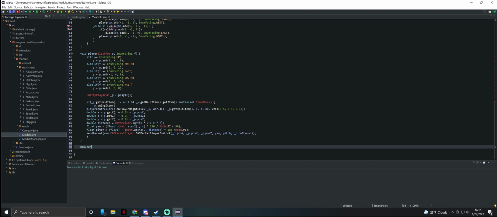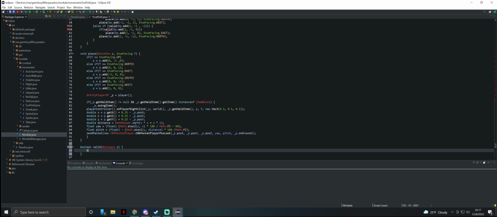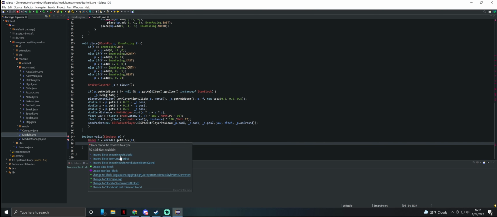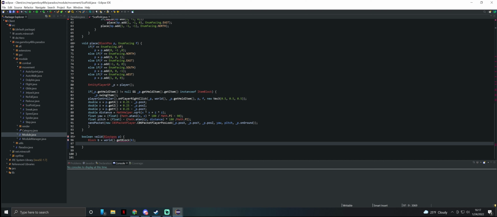We'll do boolean valid. So we're going to make a boolean, name it valid. We're going to initiate block position as P. We're going to do block B equals world dot get block B. And we have to import the block class, so Minecraft.block.